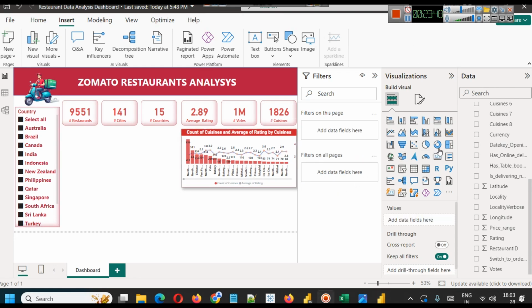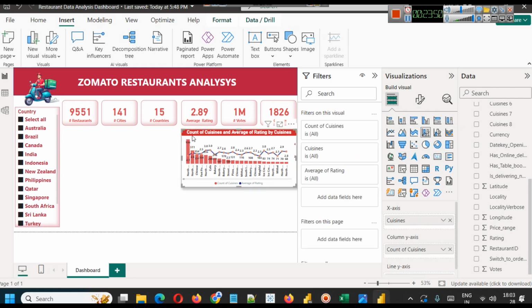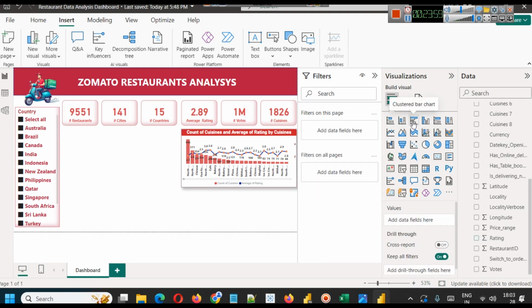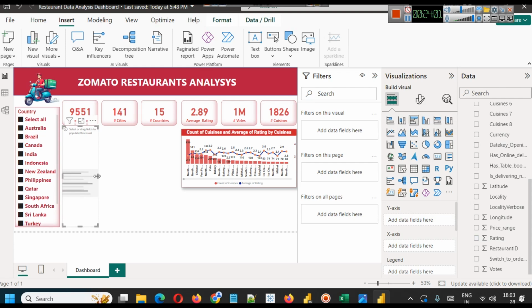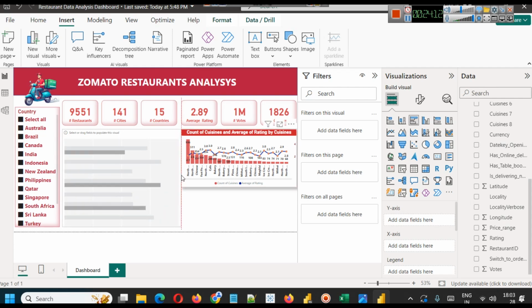Just as we have created this particular chart using the line and stacked column chart, we can also use a clustered bar chart. So in your clustered bar chart, we can simply put our clustered bar chart here.